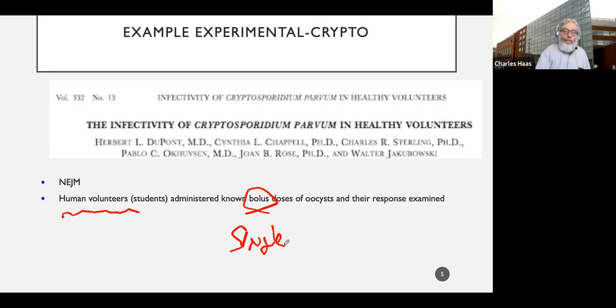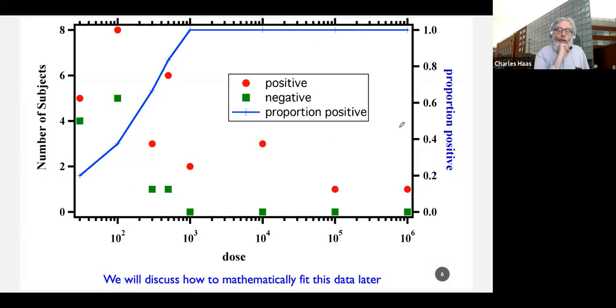Cryptosporidium parvum in healthy individuals is mild to moderate, and so there was no concern about severe consequences from the effect, but the health of the volunteers was well monitored, and their health prior to being enrolled in the study was carefully checked to be sure that they were in fact healthy. This paper was published in New England Journal of Medicine. And the results of this study are depicted in summary fashion in this graph.